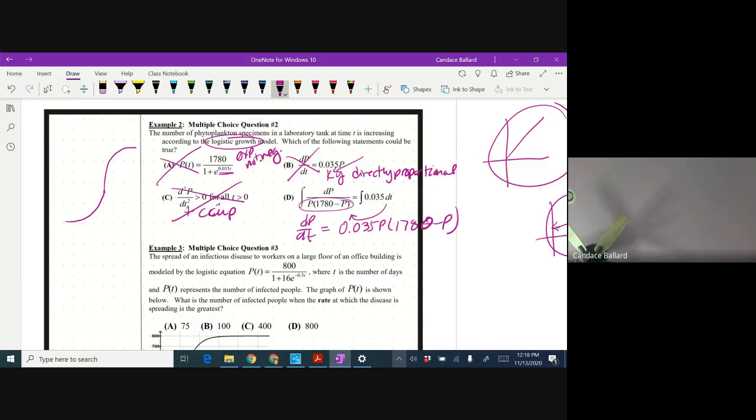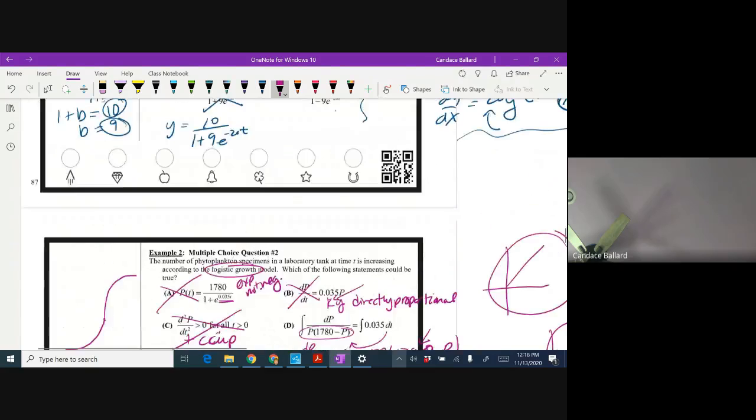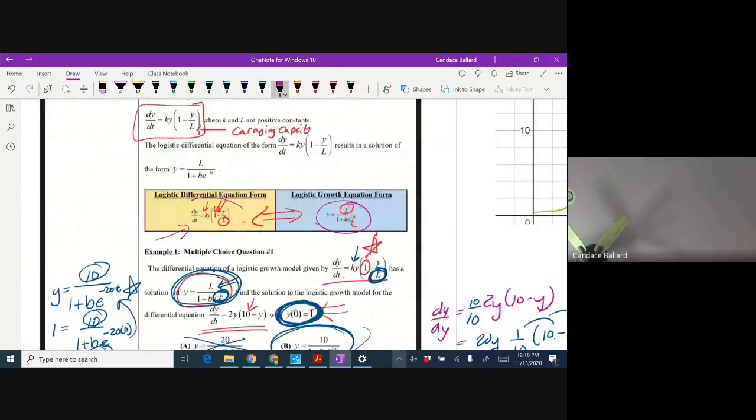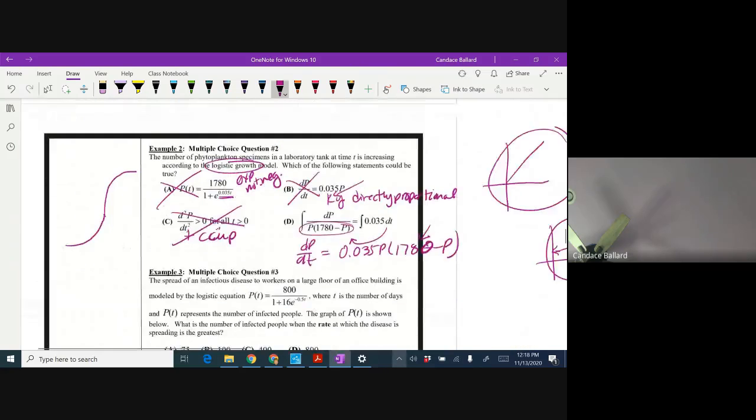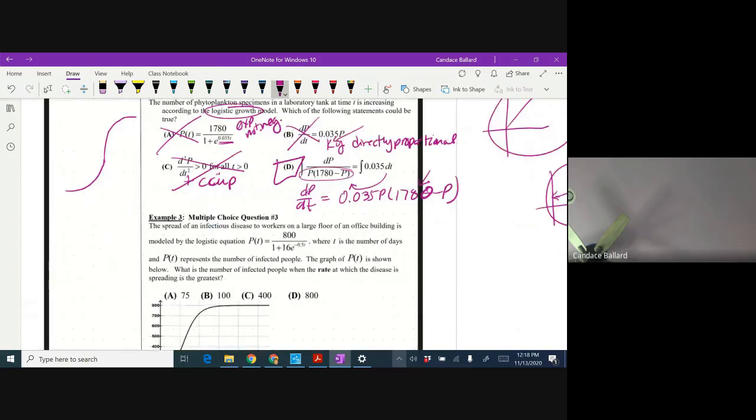And then we know we could do our divide by 1780 thing, right? And get a 1 there. So we know we could do some arithmetic to be able to get this to a 1. But do you see how it's starting to look much more like this formula here? Okay. So that way I know that that's definitely representing the logistic growth model. Okay, so your correct answer would be D. Okay.